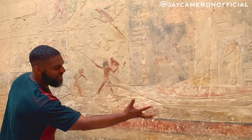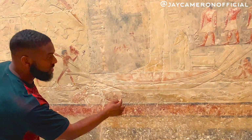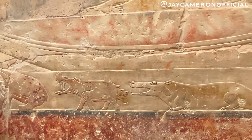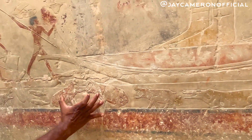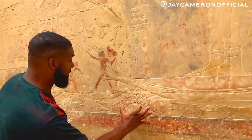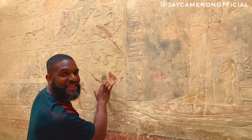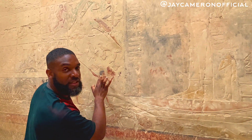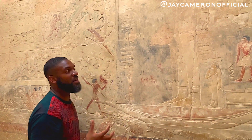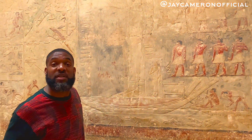Exactly. If they could be precise down to the teeth in the hippopotamus, to the scales of the fish, to the crocodile mouth, all of this, you see them fighting, down to the description of the types of fights that hippos have. I've seen that in person in the Serengeti in Tanzania. The scales, the fins of fish. Why wouldn't that be the same right there with the accuracy? This is how you break down history, and this is how you break down facts, if you will. This was their illustration, and this is what was happening during their time.